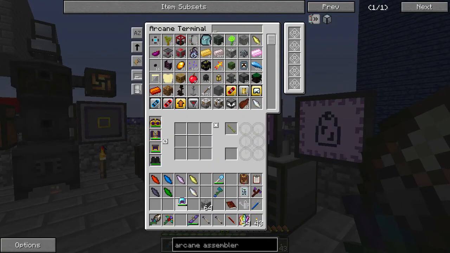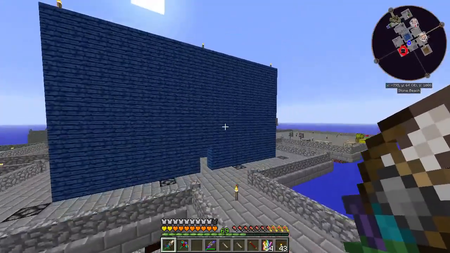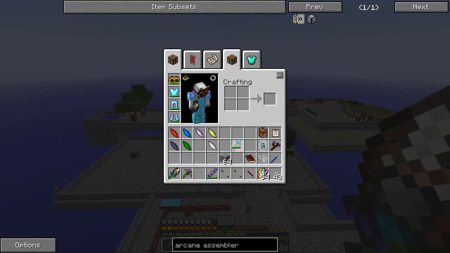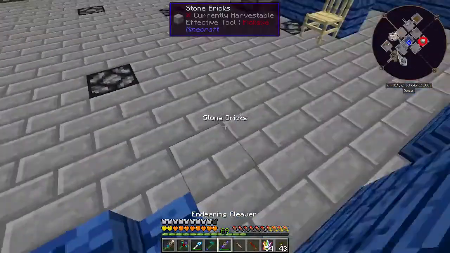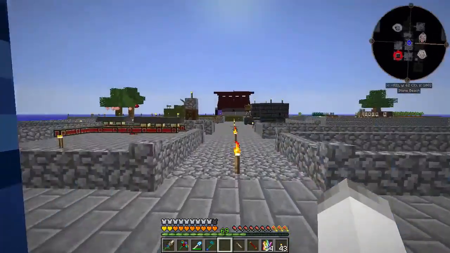But let's go ahead and swap the armor, except for the goggles. We're gonna keep our goggles revealing, and let's go back to the nether and try our hardest to get these guys filled up. It's probably gonna take a little bit of time, but really it's something we have to do.